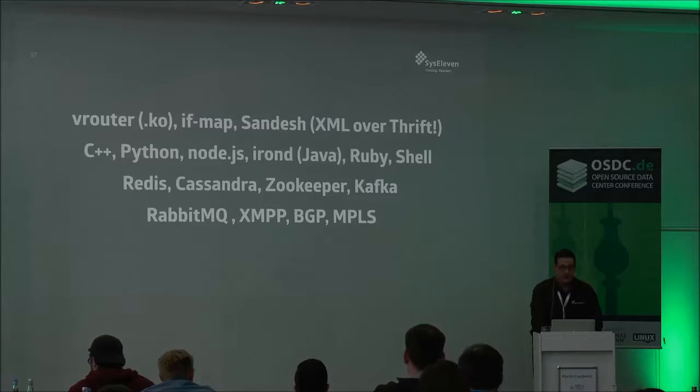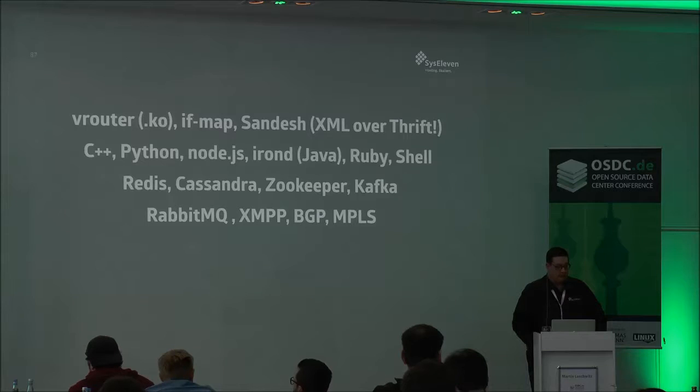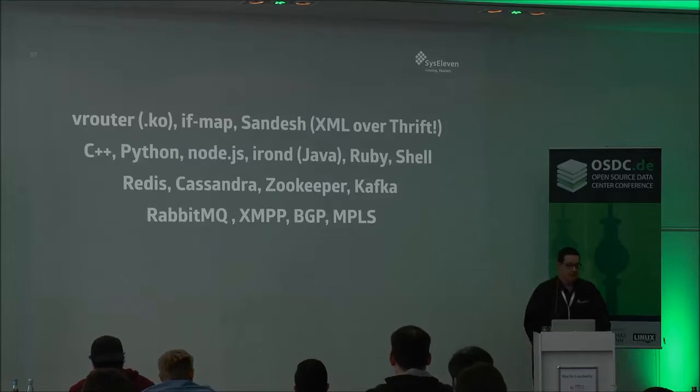Here is a list of technologies, scripting languages, and tools that are part of Contrail or need to be used for Contrail to work. OpenContrail comes with a separate kernel module that actually installs a separate networking driver in the Linux kernel. So traffic is caught in the Linux kernel by that kernel module. And whenever something goes wrong with the kernel module, if the machine actually boots up because the kernel module did not crash it this time, you will need to find somebody who is experienced in kernel programming to figure out why packets in the kernel are magically disappearing, which happened quite a few times during our evaluation.